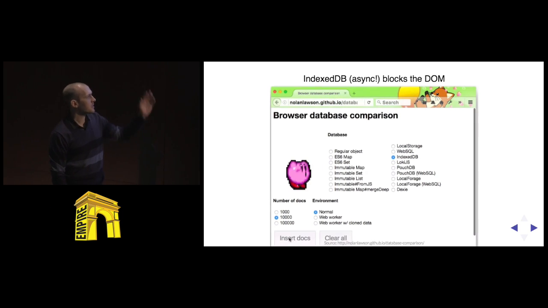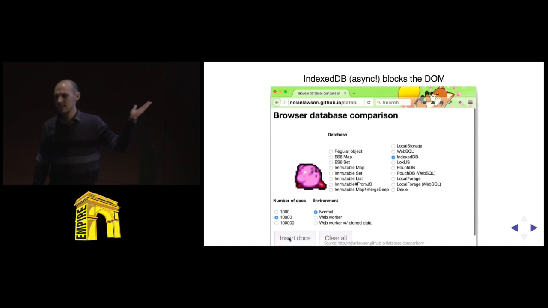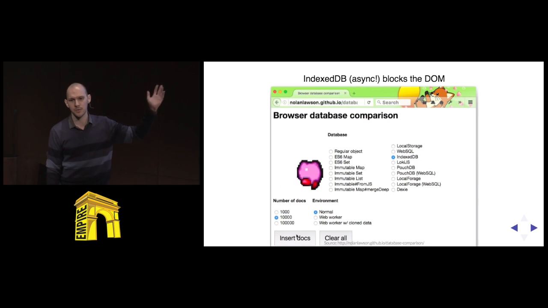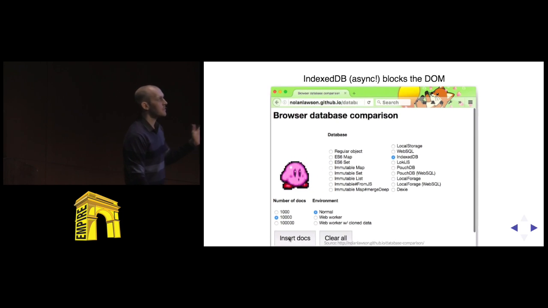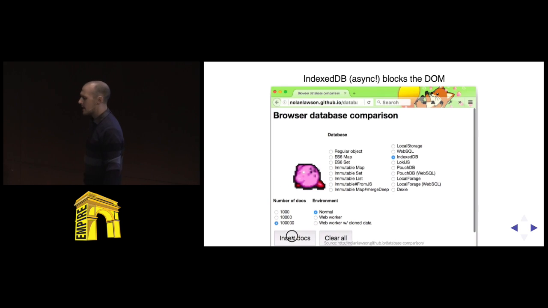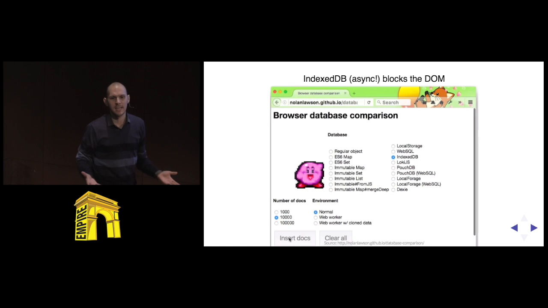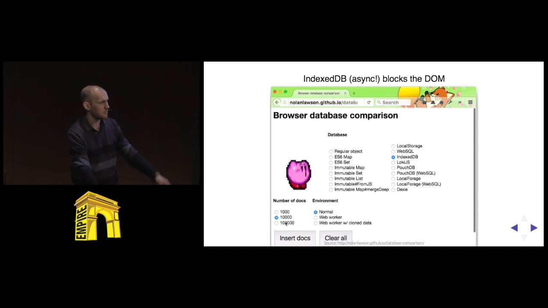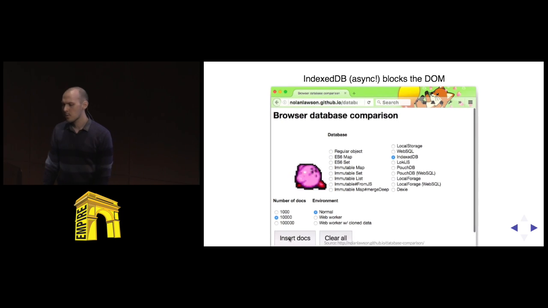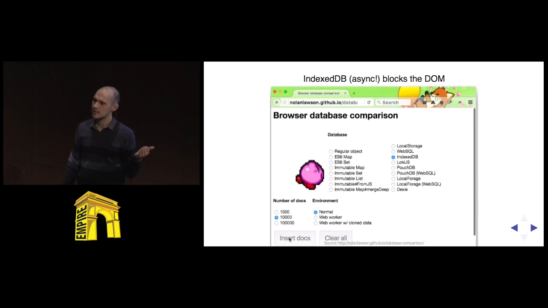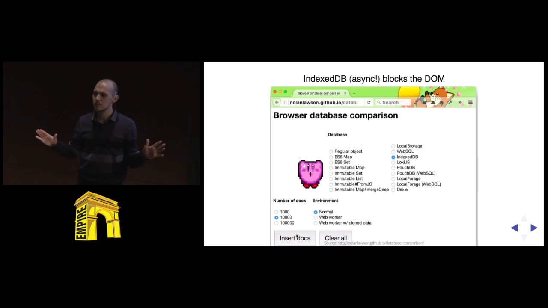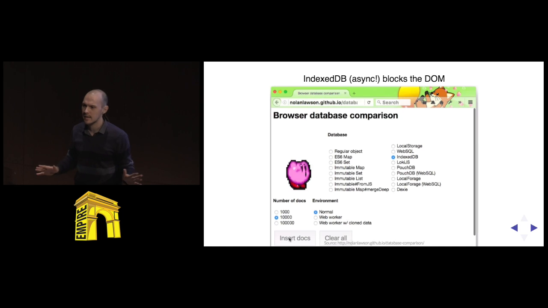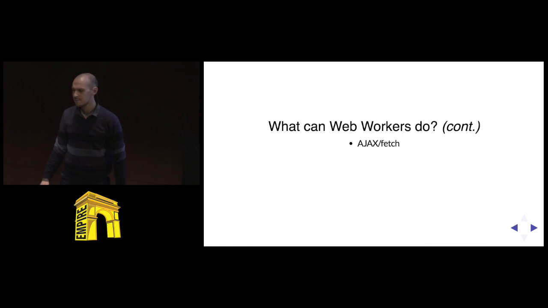You can go in there, and I'm inserting a bunch of documents into IndexedDB, and I can easily freeze the DOM. And I can freeze the DOM with any storage mechanism. It's true, localStorage, because it's synchronous, does block the DOM more than IndexedDB, but IndexedDB actually does block the DOM pretty heavily. The reason for this is that, yes, it is asynchronous, but there are things that the browser just has to do, even if it's asynchronous. Like, it has to allocate event listeners, it has to do structured cloning. There's just stuff the browser has to do. Whereas if you do IndexedDB inside of a web worker, it's smooth sailing. It does not block the DOM at all, not one nanosecond, because it's on a completely separate thread.